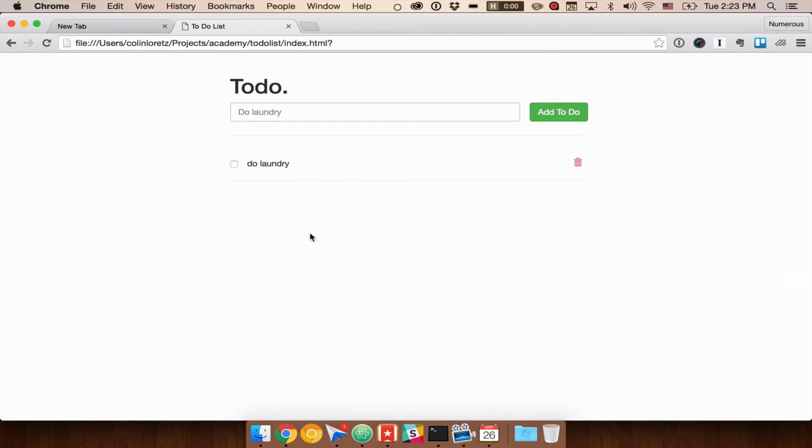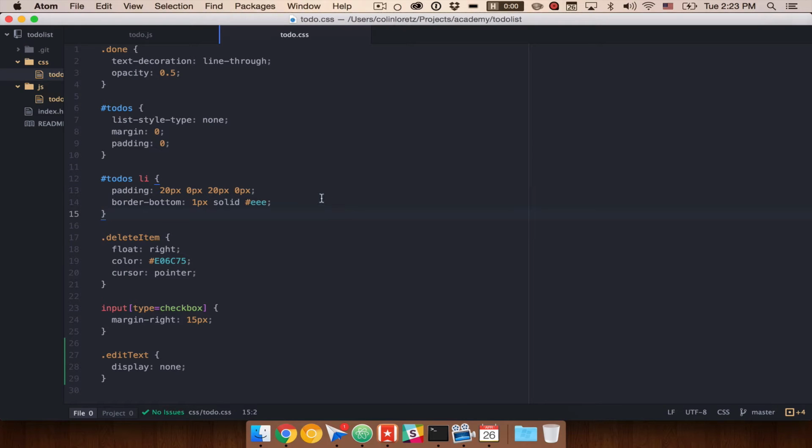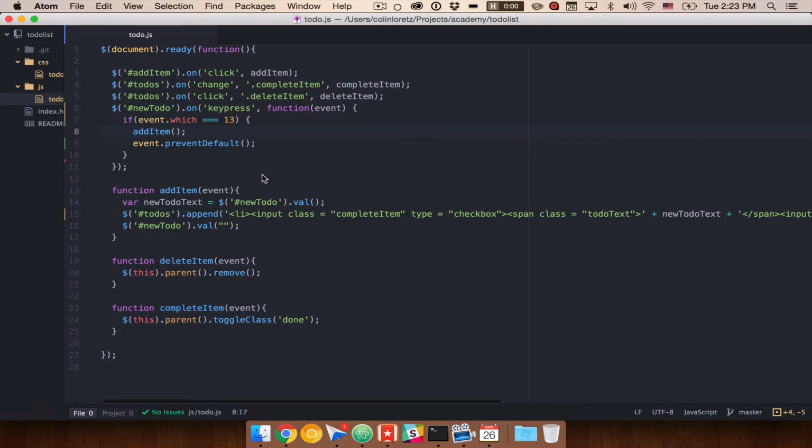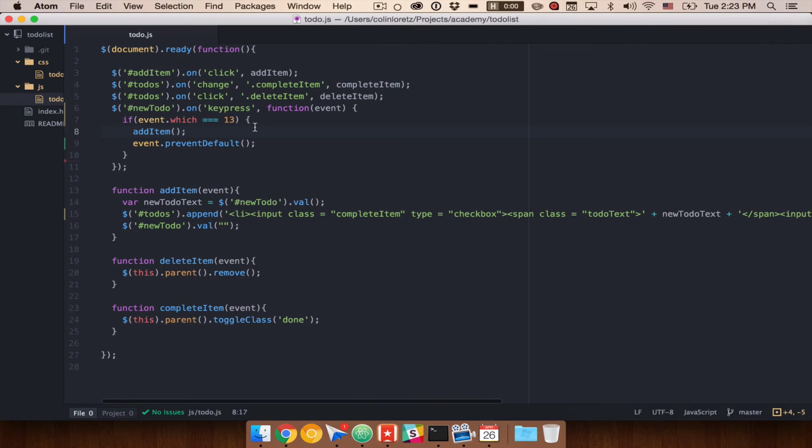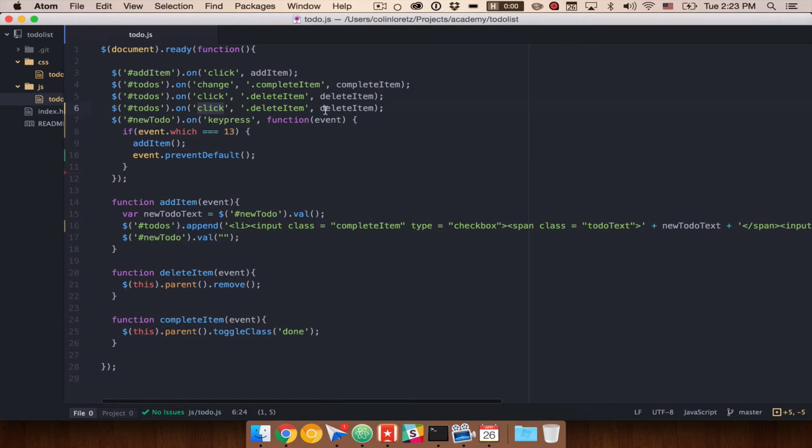So now that we have that text there, we want to somehow be able to fire that we want to edit this. And so we could do, again, double click, or we could add a new button over here. So what I'm going to do is a double click event on to-do text. So when someone double clicks on to-do text, we're going to fire that. So I'm going to copy the delete item event handler, and we're going to change this to to-do text. And let's say start editing.